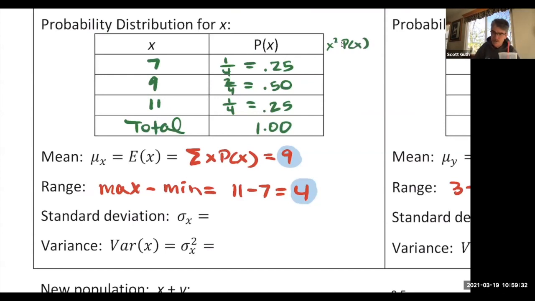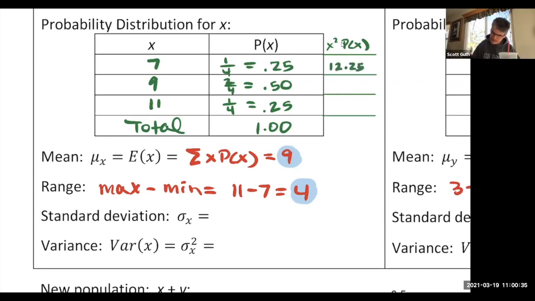So on this first one, I'll add a little x squared p of x. And so we have to do 7 times 0.25, which I think is 3.75. Oh, x squared, my bad. I'm not thinking. So 7 squared is 49. So what's 49 times 0.25? Anybody? Yes, because we're squaring the x, which is 7 squared. So that's 49 times p of x, which is 0.25. So 12.25. Good.